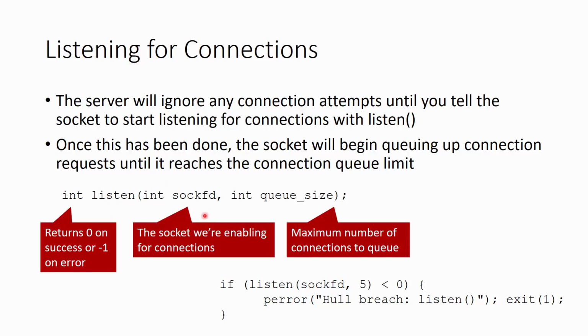So you listen for a particular socket that's been previously created and bound to a port. And then for the queue size, this is where we're passing in how large of a queue, so how many different connections this socket should be able to accept at once before new connections are refused. And again here, let's go ahead and do some error checking based on the listen call and make sure it returns successfully.